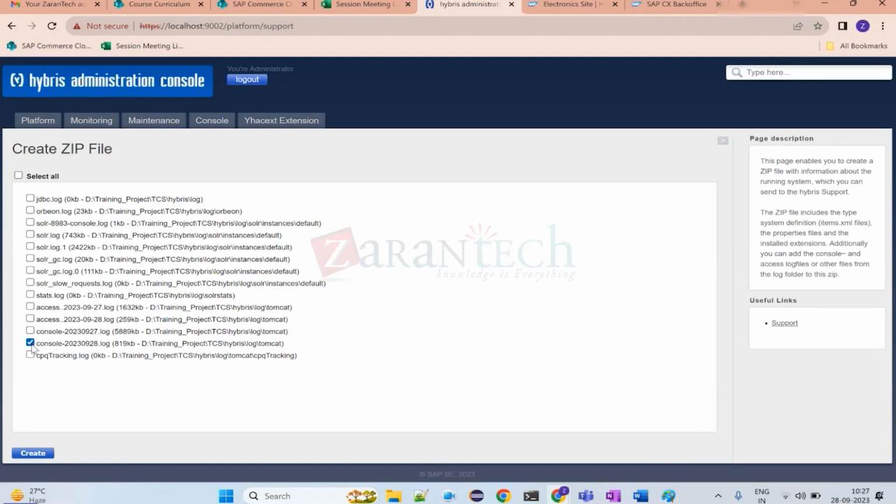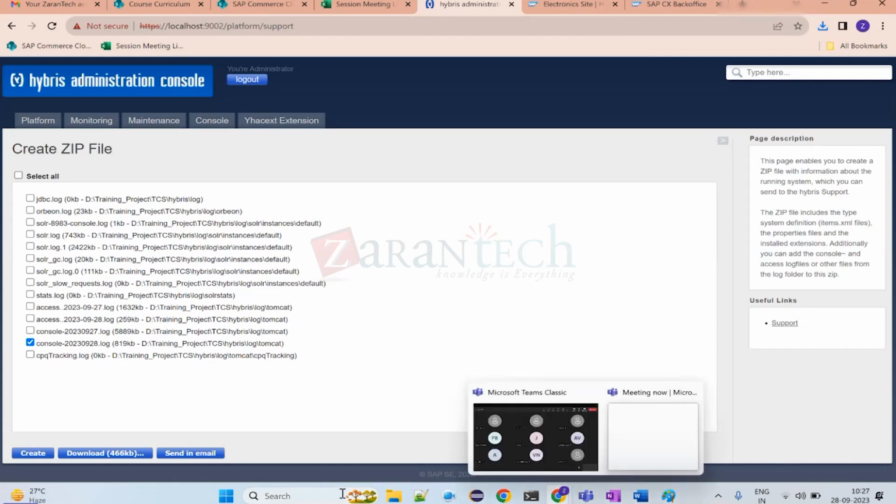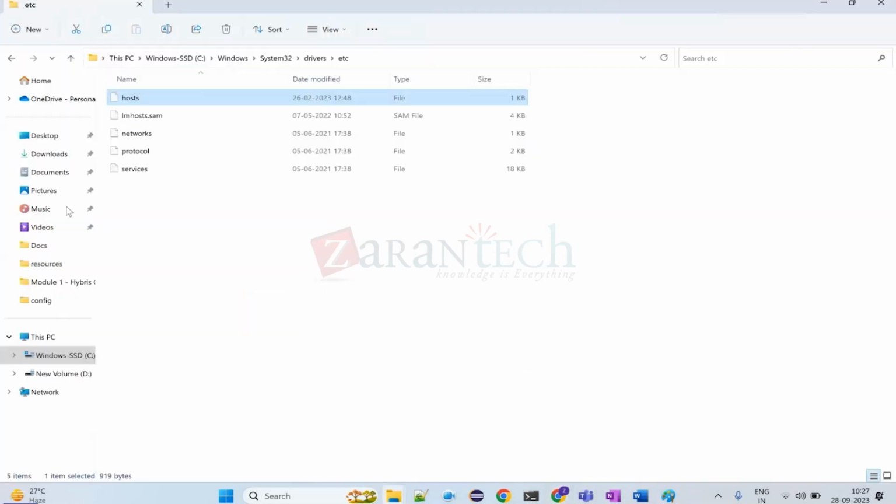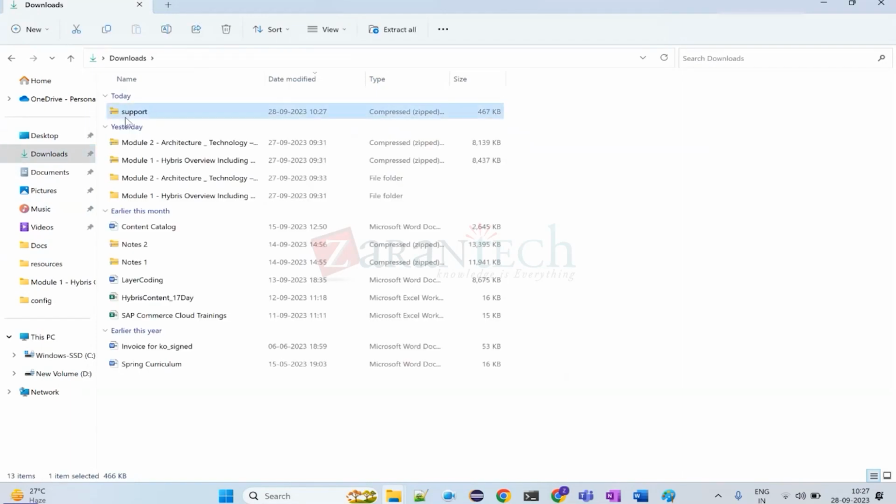It will generate, create, and download. Download means after starting the server, you can see that day's log. Okay, so it's static, you can download it. Nowadays we are not using it because we have different software to track real-time logs. Okay, so once it is downloaded, you just go here and extract.